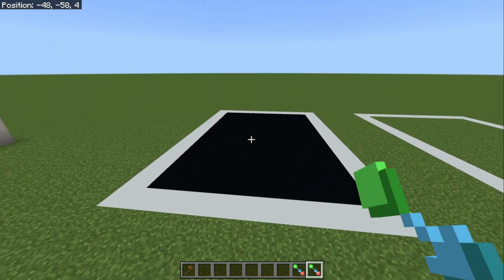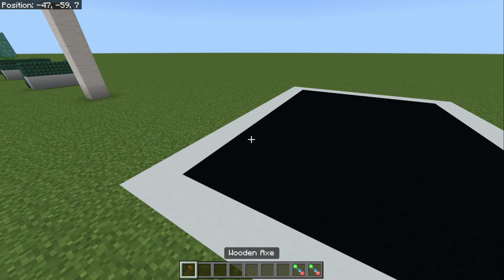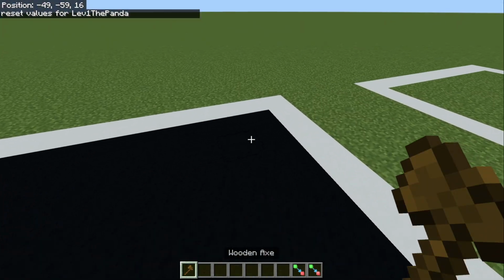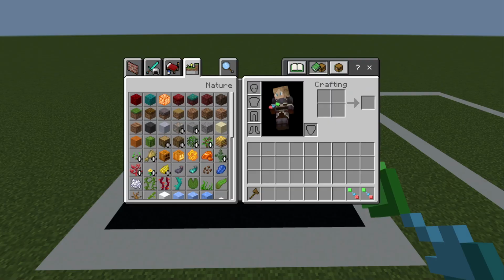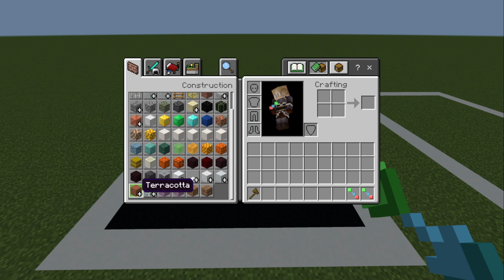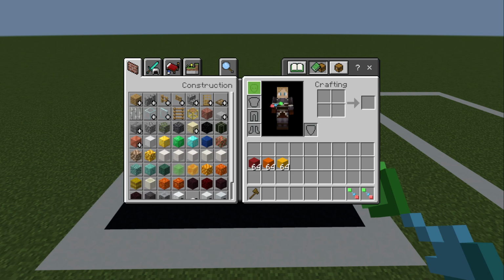So let's say you have this square, or really any selection, that you want to have some randomization in it. Let's say I want this to have some randomization between red, orange, and yellow or something. The way that we're going to set this up is these randomizers have weights and values for the different blocks.